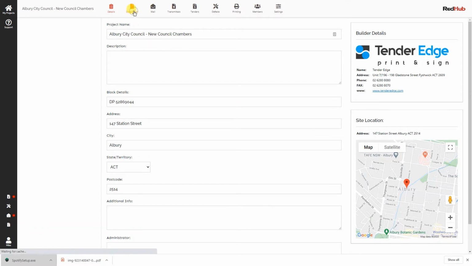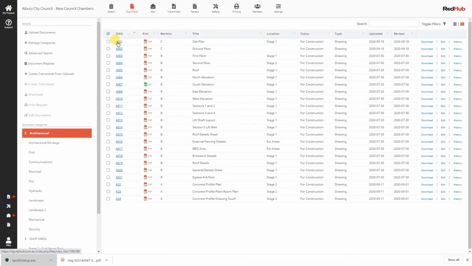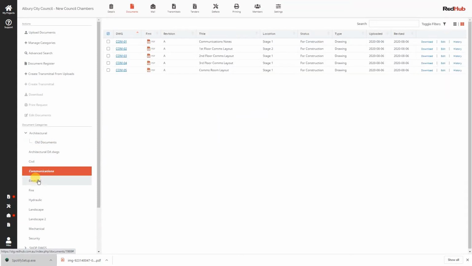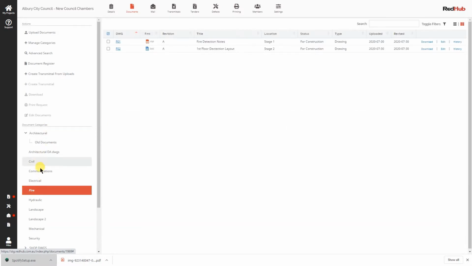Let's go to documents. Documents is where we store all our documents, including specifications and reports, and we store them in these categories here. Architectural, we have subcategories for some trades, but all your documents will be stored down here, and this is a customizable list of document categories that you need for your project.